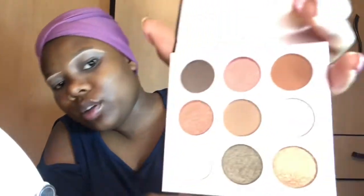So I'm gonna unwrap it. I got this so irritating. Sorry, guys. On top, it just has paper with the shade names, and I'm just gonna remove it, and this is what it looks like.